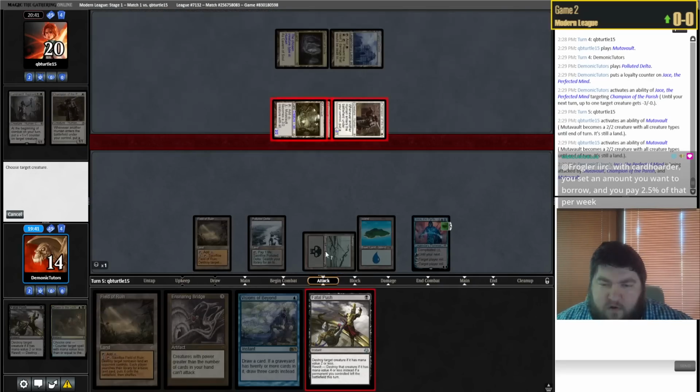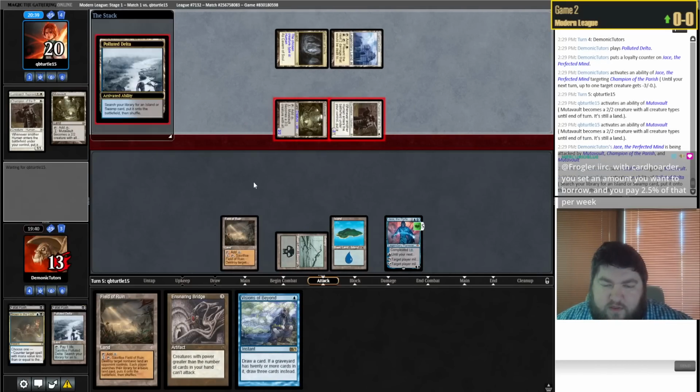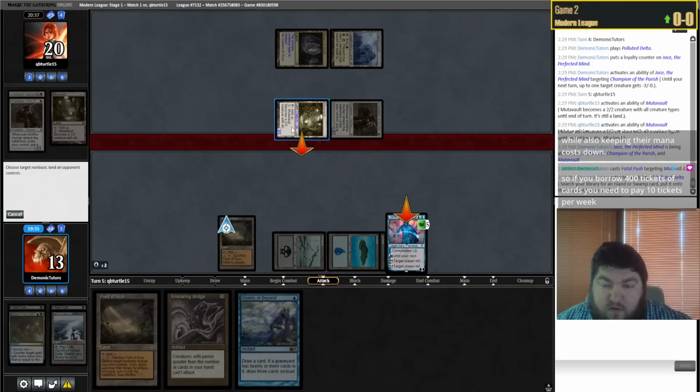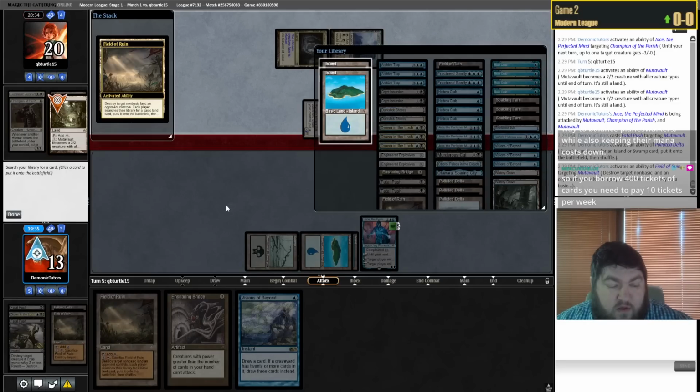Okay, so let's go Fatal Push this. Then let's crack this. Get Island. Kill that.